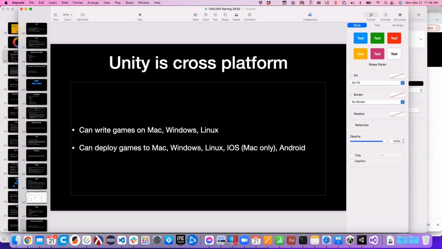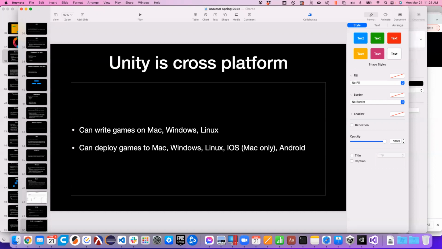Otherwise, the reason for this is that when you do iPhone programming, you need to use a tool called Xcode on the Mac, and that's not available on PC officially. So Unity works with Xcode to actually produce the iOS executable.